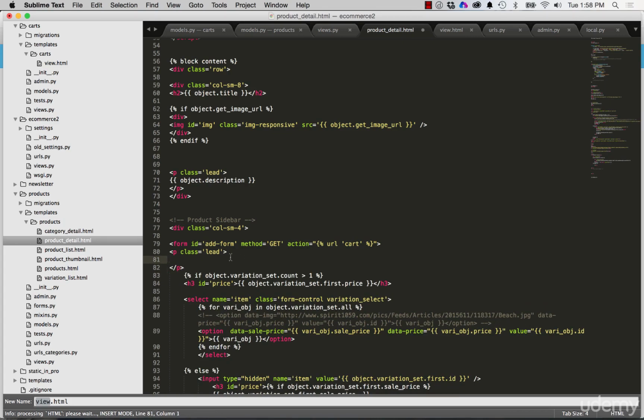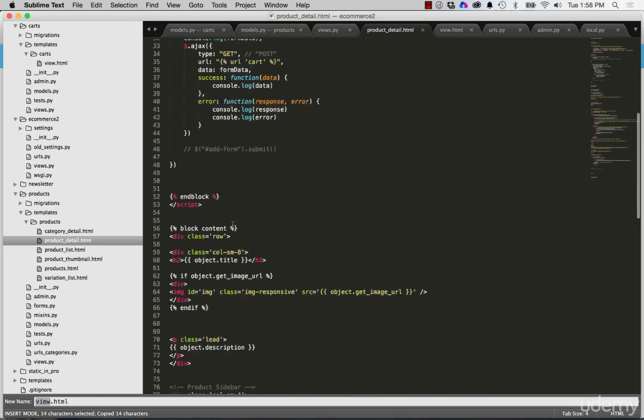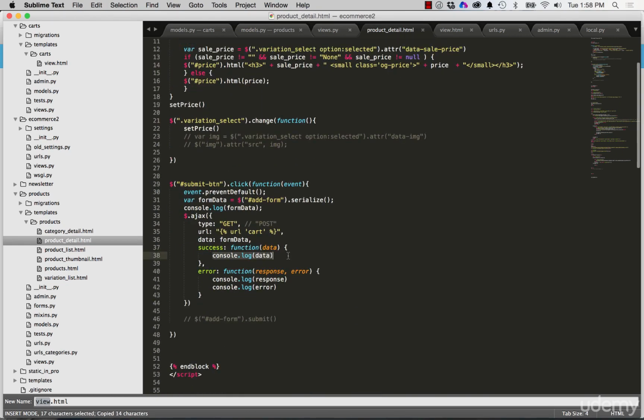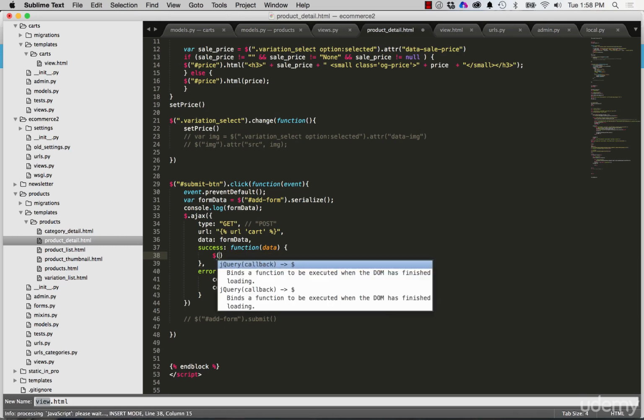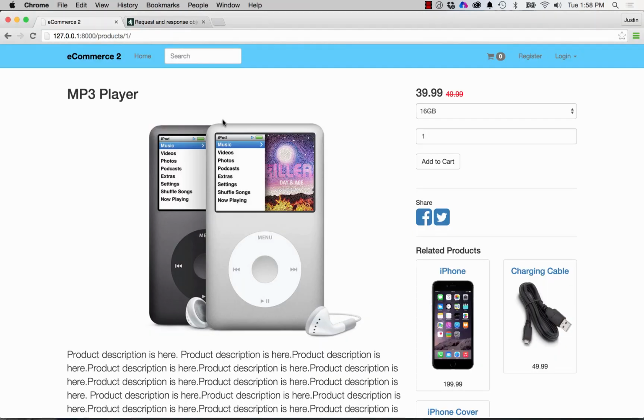and I'm just going to put a message here, and I'll give it an ID of jQuery message, and we're going to grab this message, and inside of here, I'm going to put the message, and I'll put text here and say what the text I want it to be. So I can put if it's added, so I'll say added, and then plus data.item_added, I believe is what we called it.